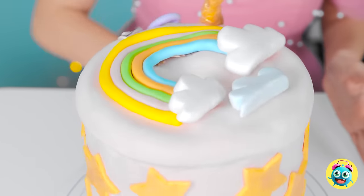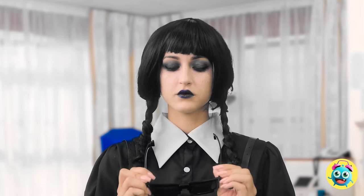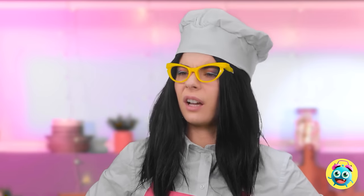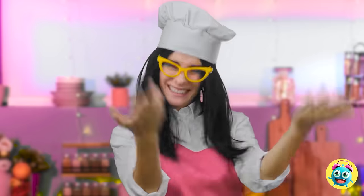It's an absolutely wonderful cake! Gwen, I have a solution for your problem — these glasses will make it so you don't have to see the colors. They fit, and I feel much calmer and collected now. Thank you for your nursing assistance. Good luck with all the rainbows! You're back — you have sunglasses on, I guess. But I guess I need to name a winner. Let's see — I choose Wednesday! Just kidding! She didn't even make a cake! The real winner is Enid, obviously! Yay — unicorns and rainbows forever!